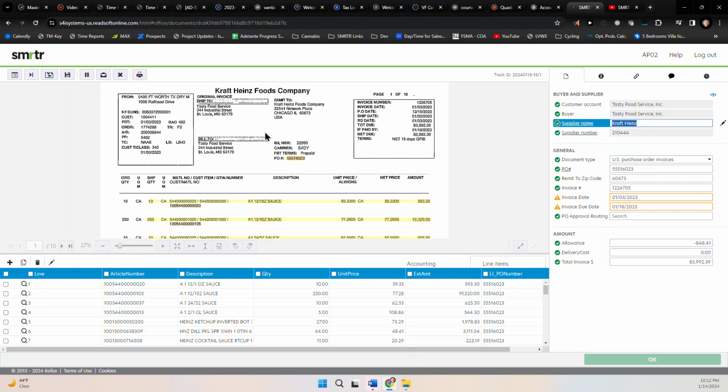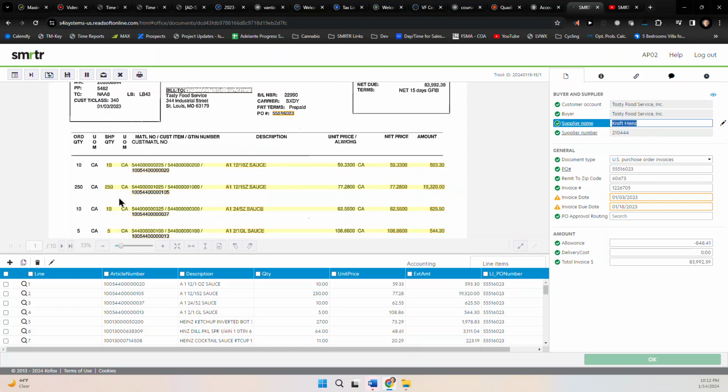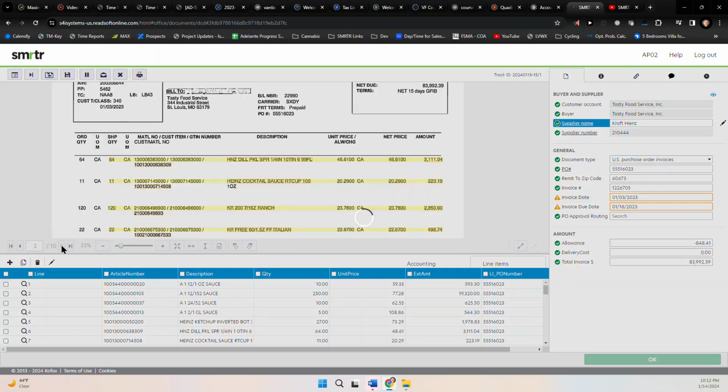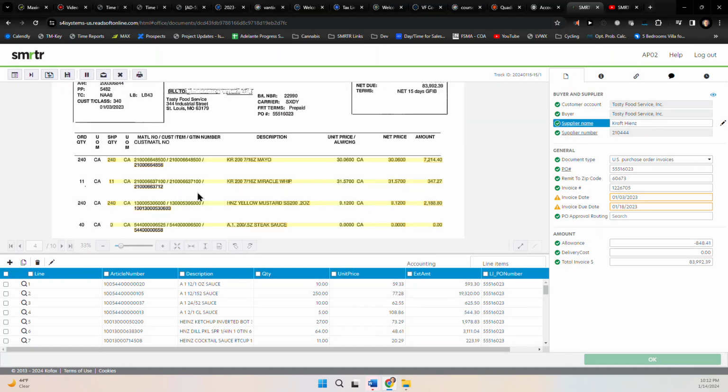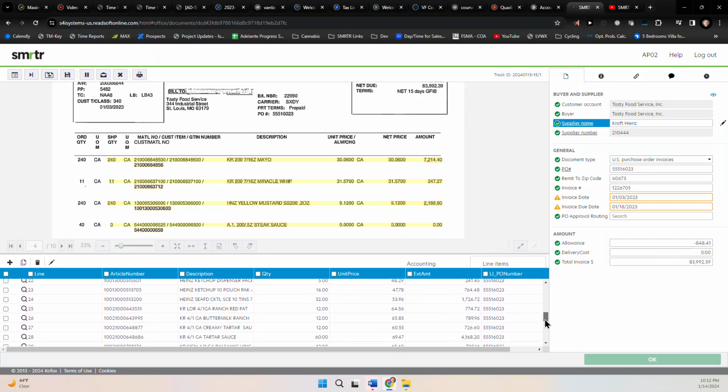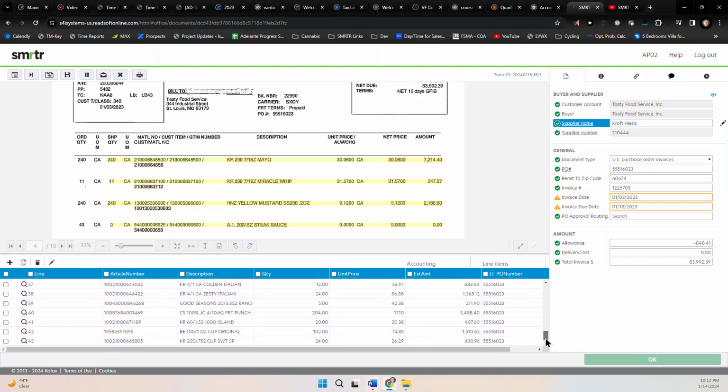So this, though, if you notice, this is the Kraft Heinz. This is one of those scanned documents. This is a 10-page document here. Okay, quite a lot of information. But look, there's no indicators on this. So that's pretty impressive. This has been brought in and extracted and identified perfectly without any issue. Over here on the right-hand side, everything looks green as well, except for the invoice dates.